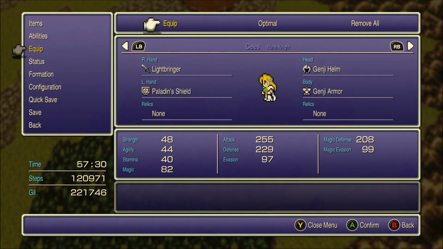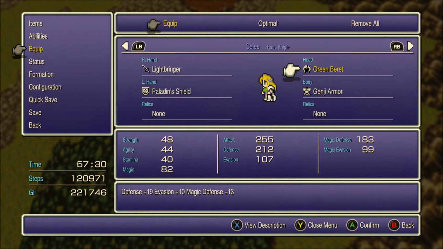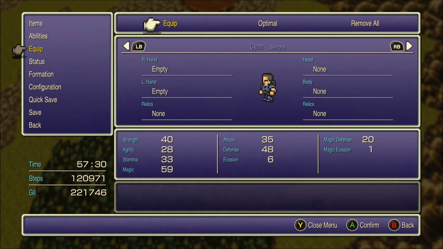Celeste, same deal. Lightbringer. Again, she's going to end up, let's just see here, 107. Yeah, so just fantastic.